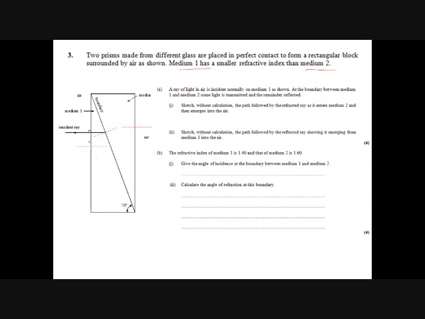So the ray of light is incident as shown, sketch with calculation the path followed by the refractive ray as it enters medium two. Now the crucial thing here is you need to draw this normal in, try to draw it carefully, make that 90 degrees, because this angle here must be bigger than the angle where it refracts, so the first thing to notice is this is going upwards on this diagram, because this angle is less, because it's refracted towards the normal. When it comes out, it's going to speed up, so the angle when it leaves the block has got to be bigger, this angle here must be less than this angle after it's come out of the block, so you need to draw that nicely for two marks there.